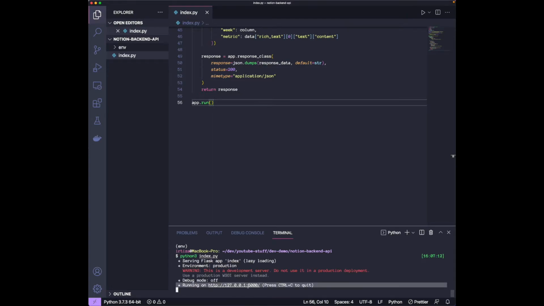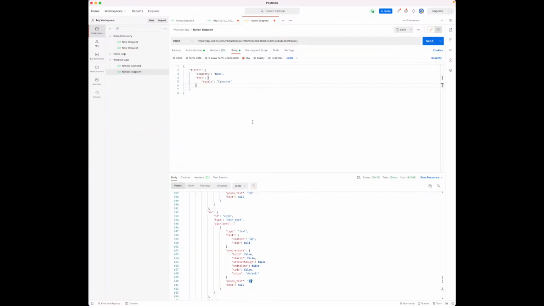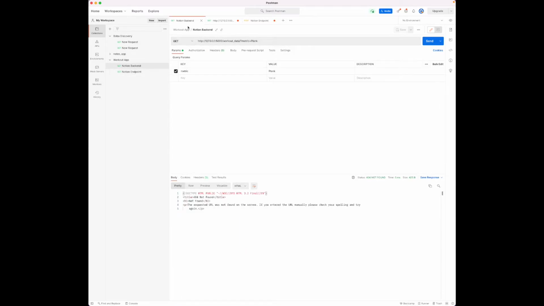So it's running on port 5000, and we have our workout data GET endpoint. So I have it over here: 127.0.0.1:5000/workout_data, and then we have the metric, which is set to blank right now.